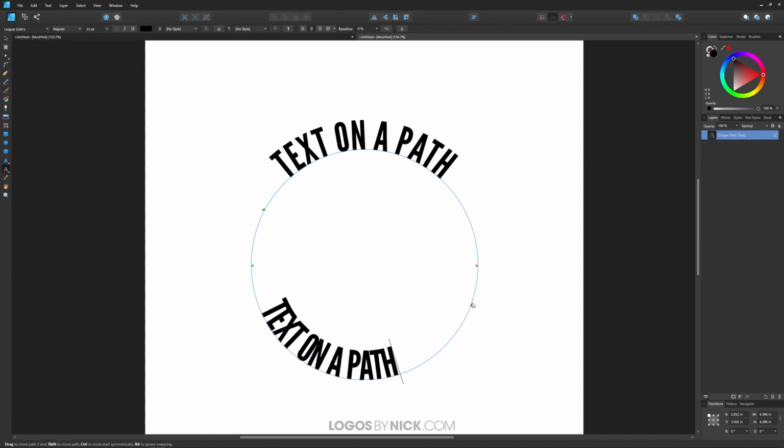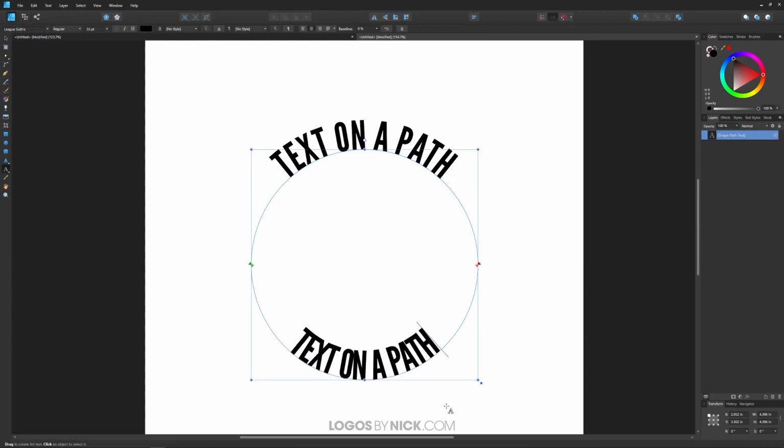So I'm going to put the end point at the right quadrant, just like we did previously, and then take the beginning point and put that at the left quadrant as we did previously. And if you notice now, it is centered on the inside of the bottom circle right there. However, there is another problem we've run into. Placing the text on the inside of the circle has collapsed the spacing between these letters over here.